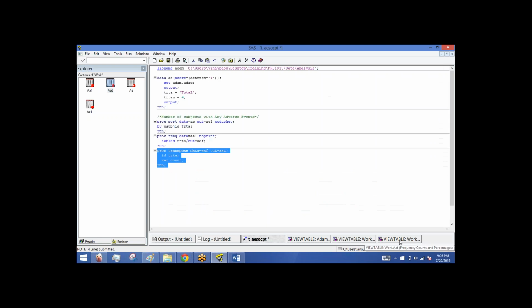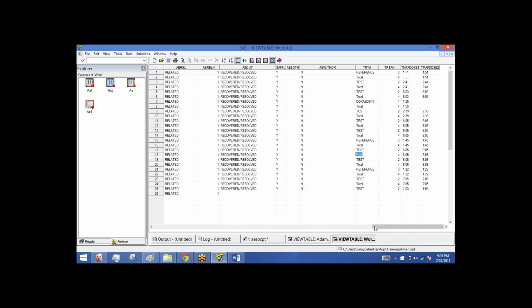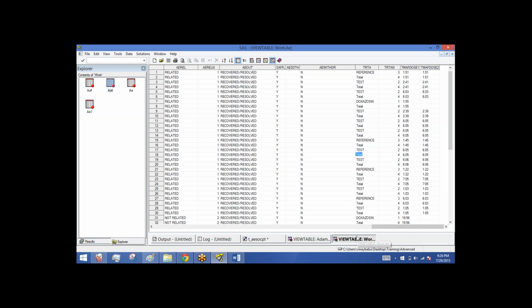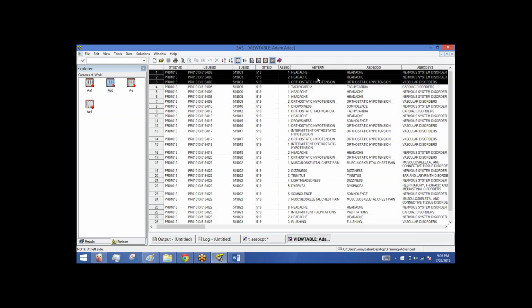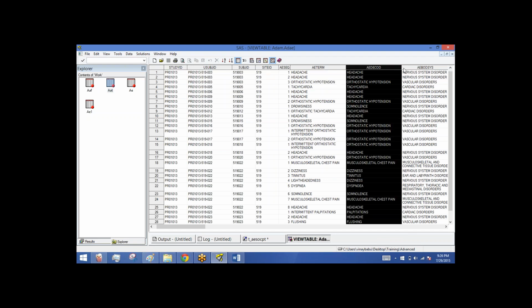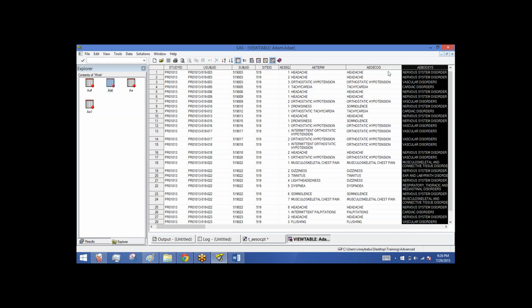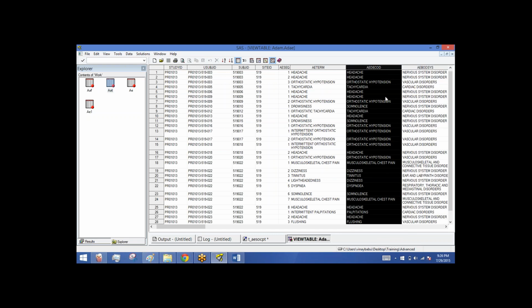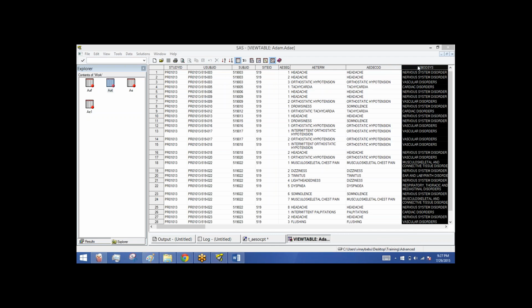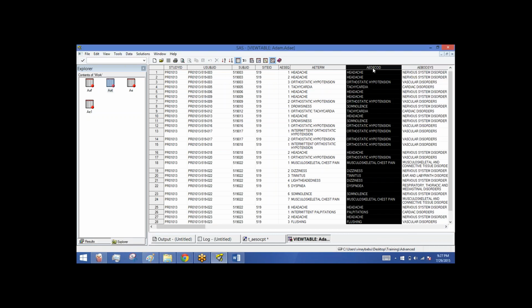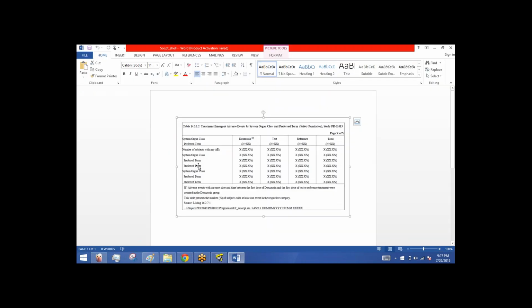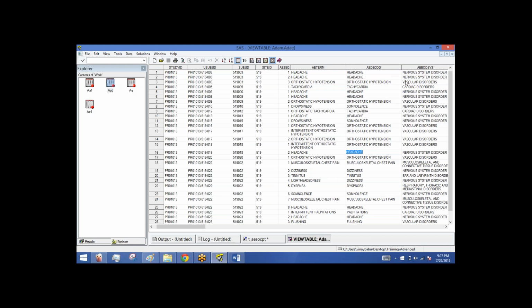Now in the same way we'll be doing freq based on AE system organ class. AE system organ class is nothing but AE body system organ class. AE decode is nothing but AE preferred term. So now we will be doing freq for these two variables to get these lines. We'll report each system organ class and their preferred terms, because for each system organ class there can be multiple decodes, right?